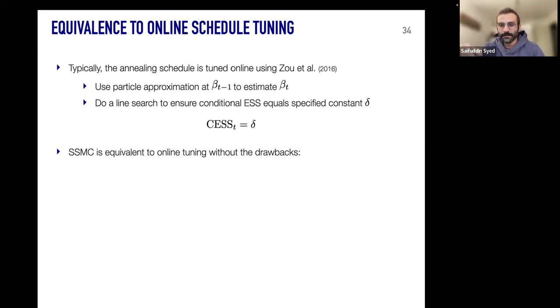So this round-based approach circumvents this altogether. And it turns out it's also equivalent to the online procedure that we had earlier, that's been used canonically in the literature. So this conditional ESS quantity that you can compute using the incremental weights turns out to actually be, in log scale, an approximation of this d hat parameter that we had earlier. So by getting a constant conditional ESS, this actually gives you a constant incremental discrepancy as well.